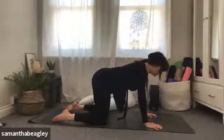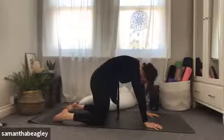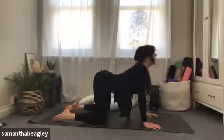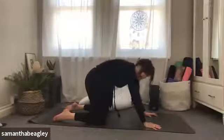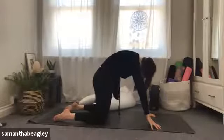Lovely. Now let's start to loosen that spine. Inhale, drop your navel to the floor, gaze up to the sky. Exhale, release and arch upwards, pushing the ground away into your cat-cow. Inhale, nice and slow. And exhale, arching upwards, doming the shoulders. Crown of the head towards the floor.